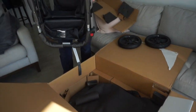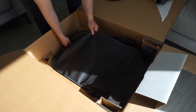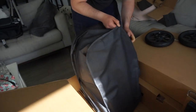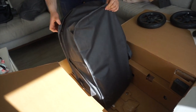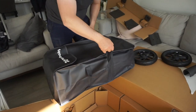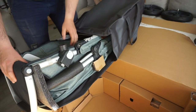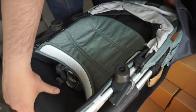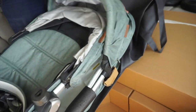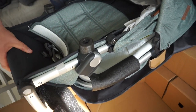Alrighty. Oh, nope, it's not. What's that? That's all packed. Oh, that must be the bassinet that's all packaged up. Oh, yeah. That's good that there's a nice storage bag for it. See, this is the color of it. How pretty is it? Yeah, there's the bassinet and then this is the rumble seat in there.